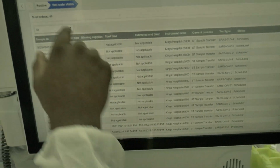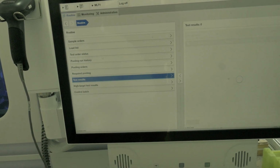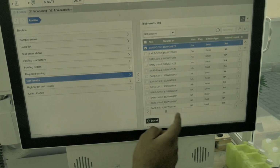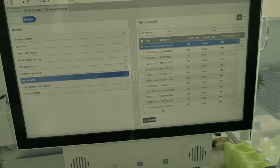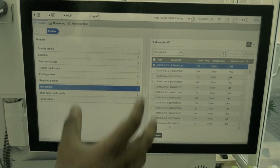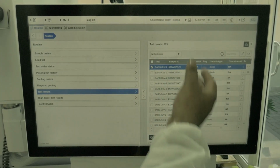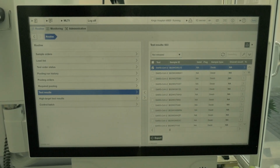So at the end of the day, the test results will be available, and you will know whether it's positive or negative. So very simple. Everything is there. All you need to do is mark, and then we are in the process of integrating this into the computer where you don't have to worry at all, but we're still relying on paper-based. So at the end of the day, we'll take a printout and we'll know which sample is what, and at the end of the day we can get the results.